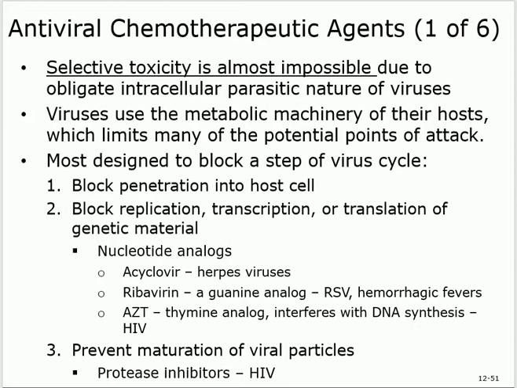The other thing is it can prevent the maturation, like protease inhibitors, for example. When the viral particles start to mature, do you remember when you replicate the DNA or RNA of the virus and then you put the capsid on it, which is protein? In order to modify this, you're using some sort of protease to mature, and then the viruses, when they mature, leave the cell. Do you remember this? As it is maturing, you can use another medication, like protease inhibitors. They work for HIV, so that the virus is not going to mature. Did you get how to target the virus now? Preventing them from entering, preventing them from working on the DNA and RNA, or preventing them from maturing. Yes?